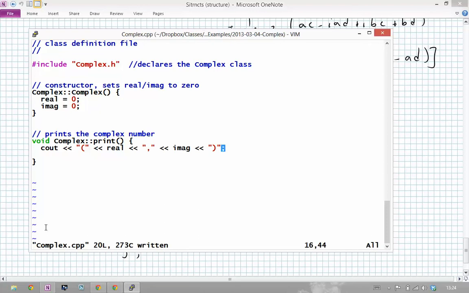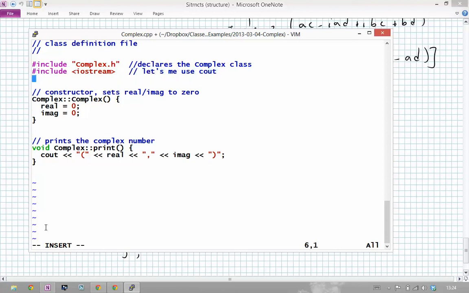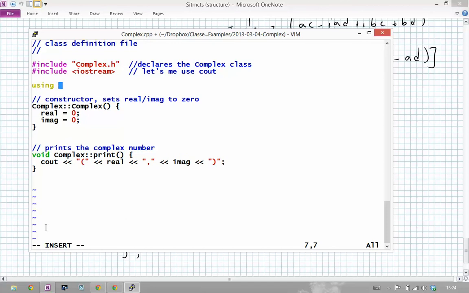Like that. And since I'm using cout, I'm going to have to include iostream. And I'm also going to have to do using namespace std.